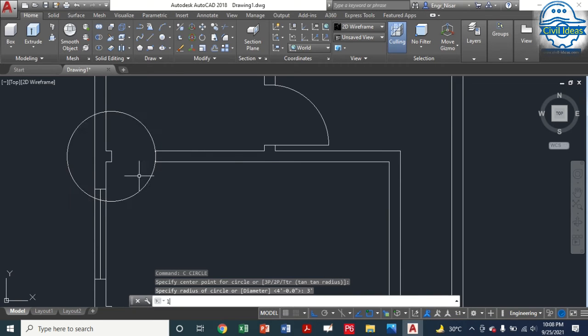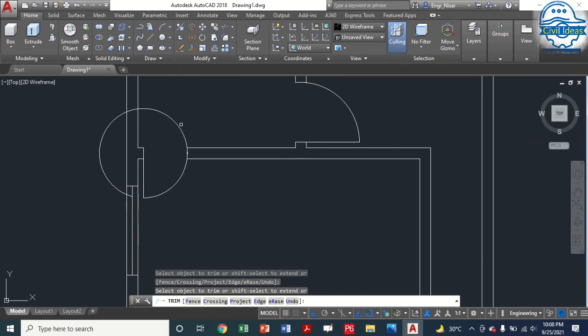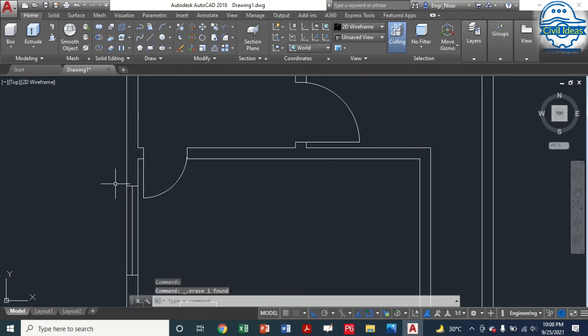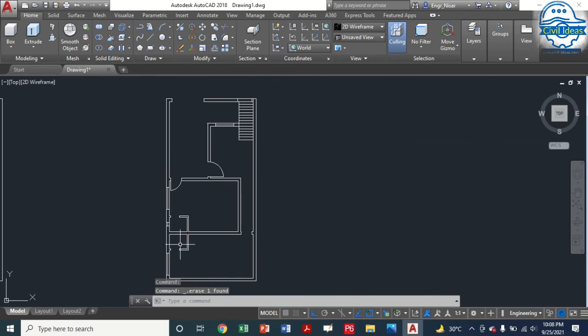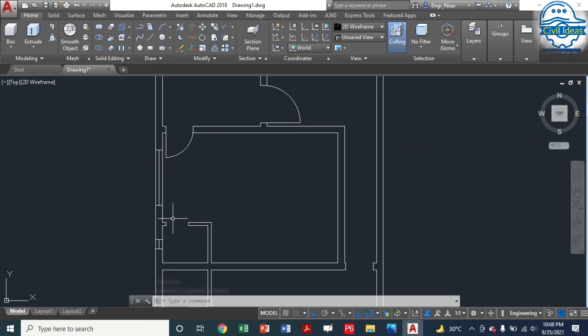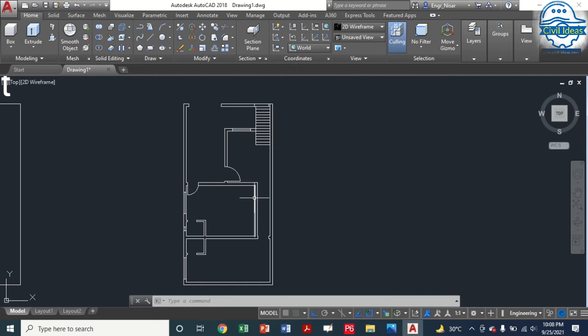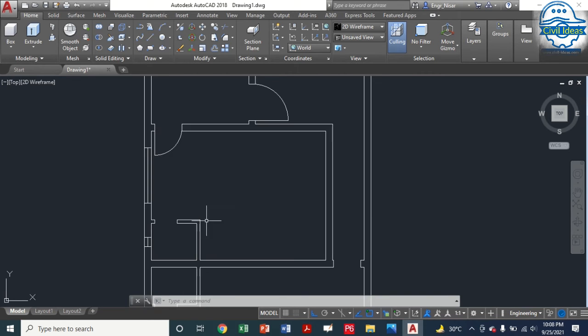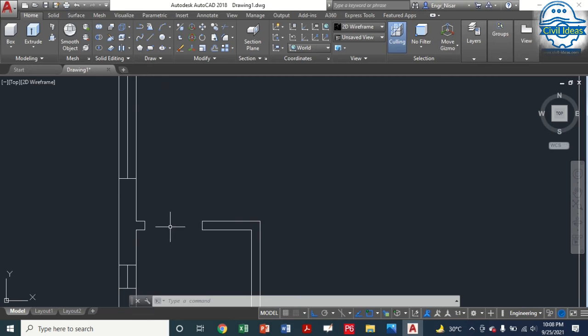So now you can delete this one. This is the door, and also you can provide as many as 3 to 4 rooms here, but now I just want to show you all the commands.